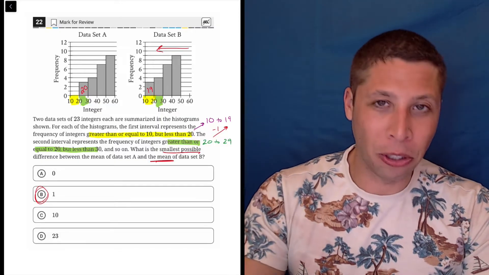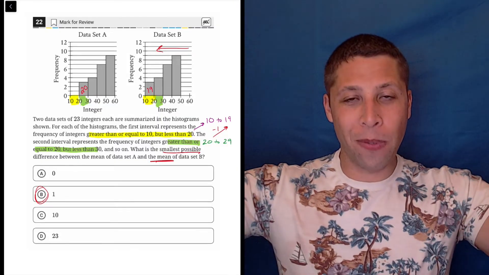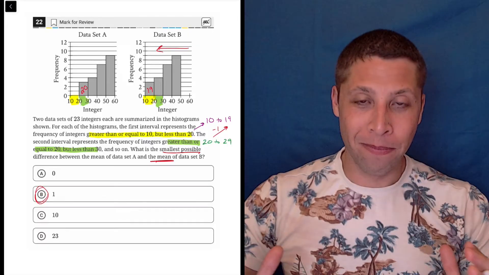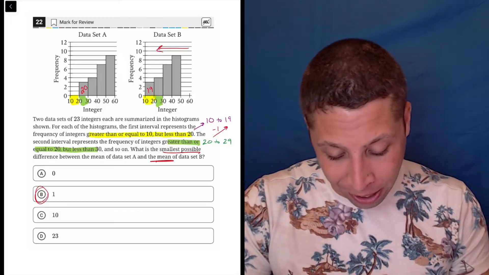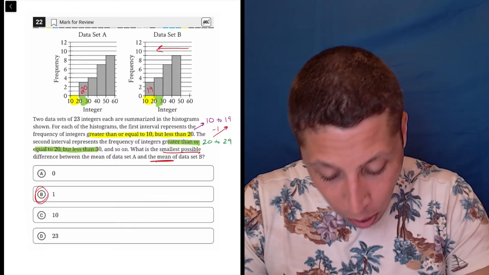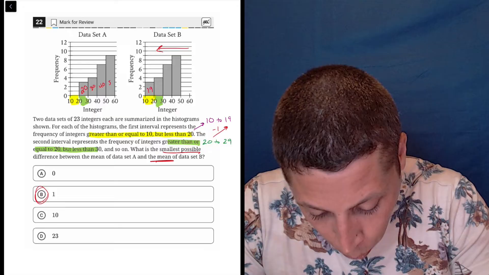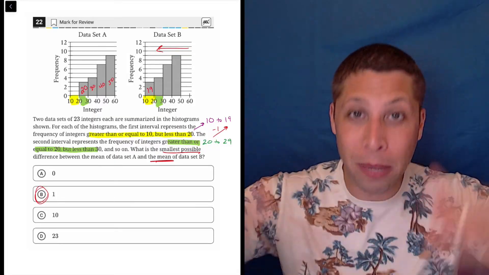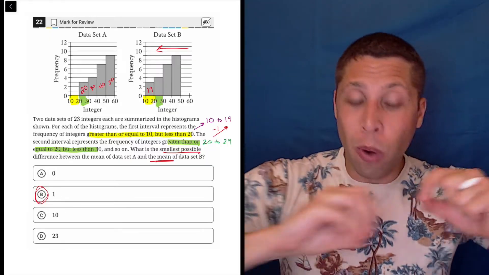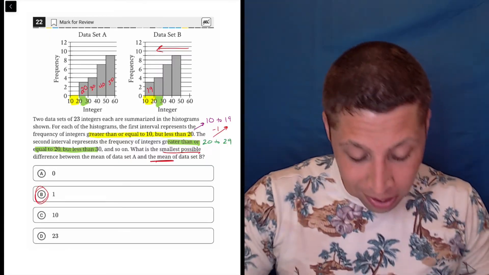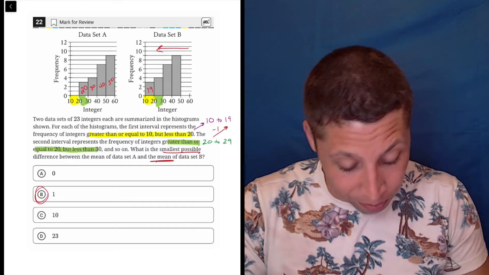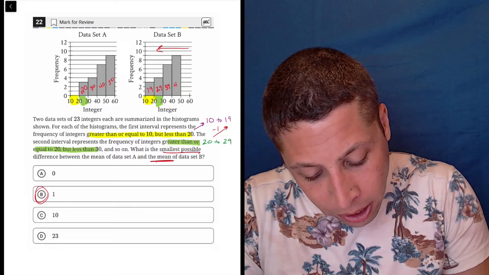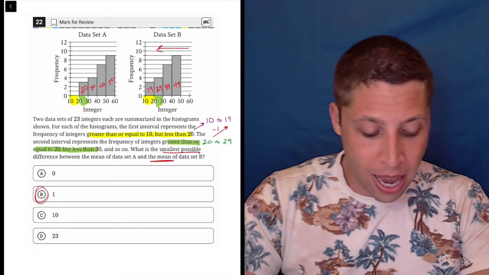The lowest possible situation is if we took, if all the numbers in each column were the minimum in their set. So all the numbers in that first column are 20, then all the numbers here are 30, and then 40, and then 50. So that's the minimum that each one could be and still be in that spot. If we just subtracted one from every single one of those, then we would just shift the whole thing. Now the first grouping is 19, and then these are 29s, these are 39s, and these are 49s.